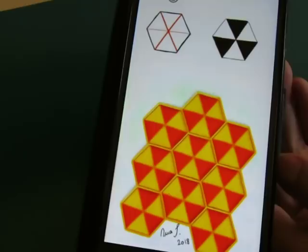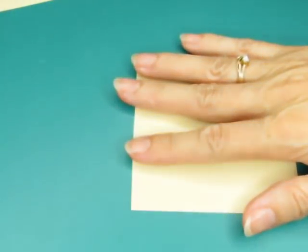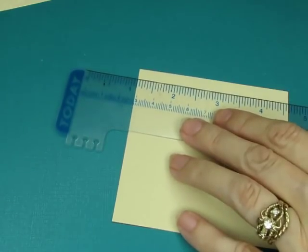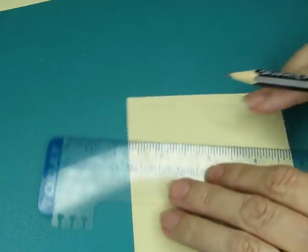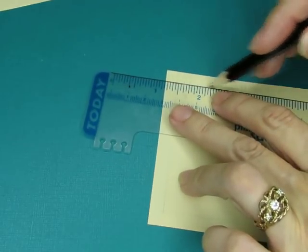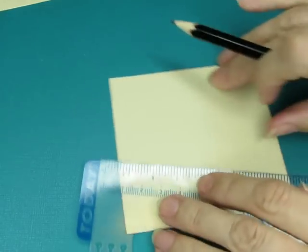So I had a thought. Don't know if it's gonna work, but we're gonna try things because that's what I do. I experiment, right? So I'm going to use my straight edge, which I almost never use, and first off, I'm going to give myself a border. And that's not really straight, but, you know, it is what it is. Just so I don't get too close to the edge, because I don't like to get close to the edge.